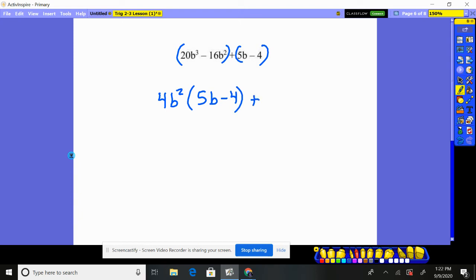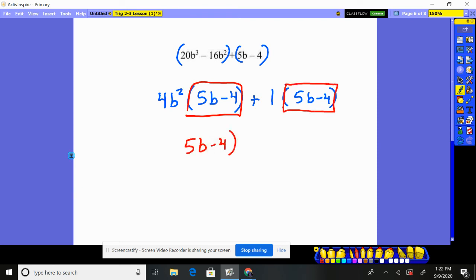Nothing factors out. So students forget that technically what really does factor out is a 1. There is a 1 there. And we need to put it so that when we look at this and we say, hey, that piece and that piece both can come out front now because they have that piece in common. You're left behind with a 4b squared, but you do still have plus 1 there.